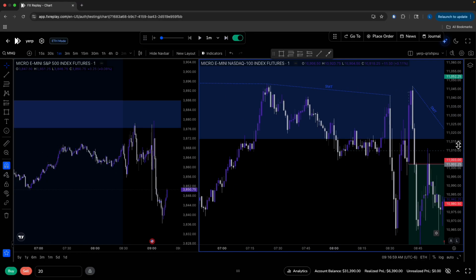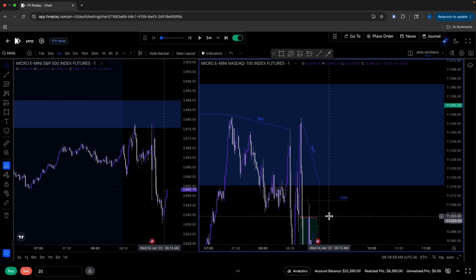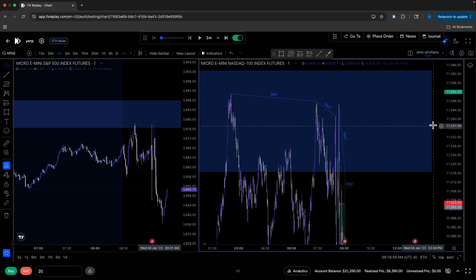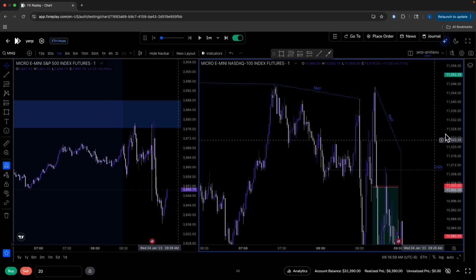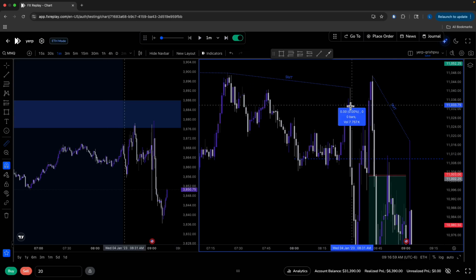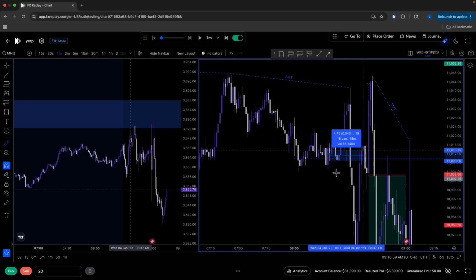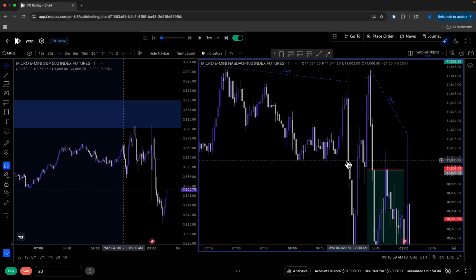Now this is the 8:30 a.m. candle. This is market open. What do we immediately do? Let me just get rid of this 1 hour. Just keep in mind that all of this price action is happening inside of a bearish 1 hour fair value gap, but I just don't like it being in the background. So what do we do right at market open? We immediately sell off at 8:30, giving a 1 minute change in the state here and a 1 minute inverse fair value gap, right? So this is already an entry right here.